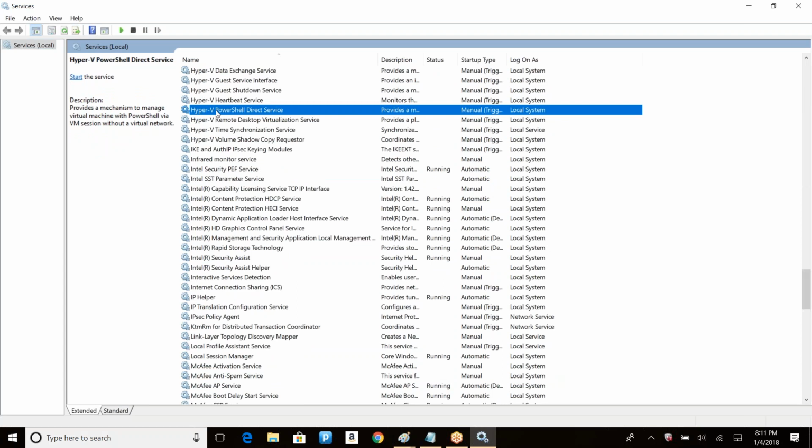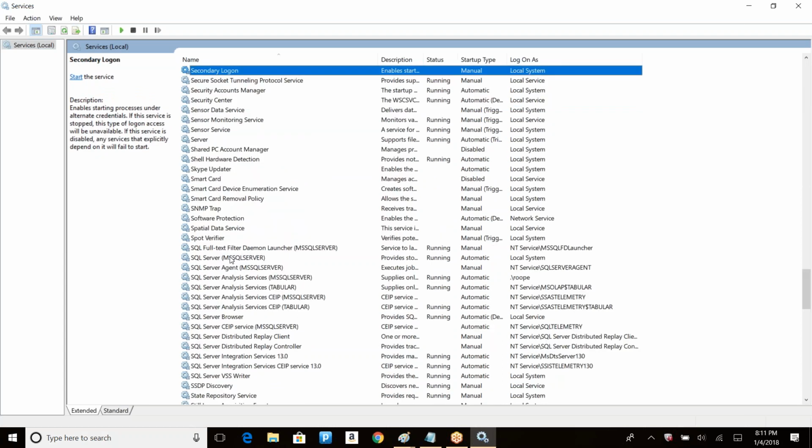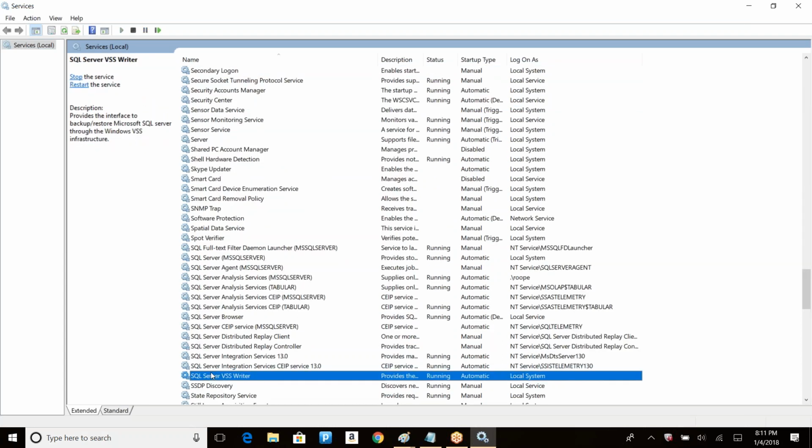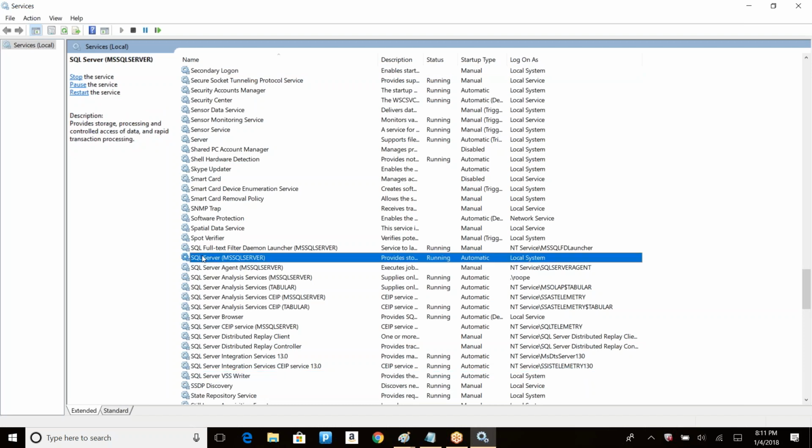If you go through, you will see all the services installed that are Microsoft SQL Server related. You also see a lot of junk services which we may not need, or which we may not be discussing as part of these SSAS and MDX training sessions. But the key service here is SQL Server.